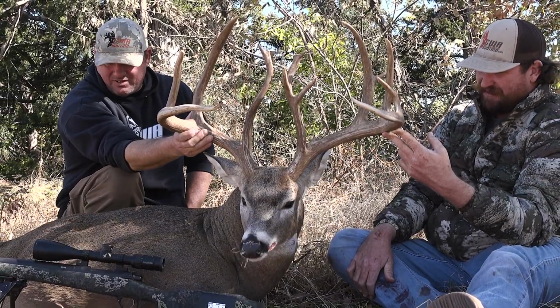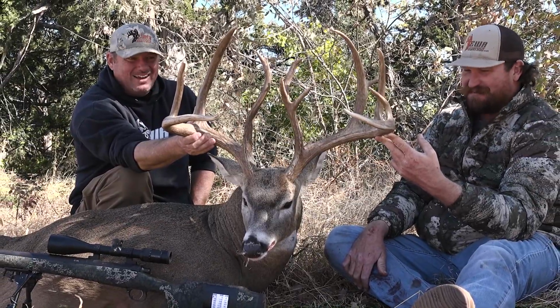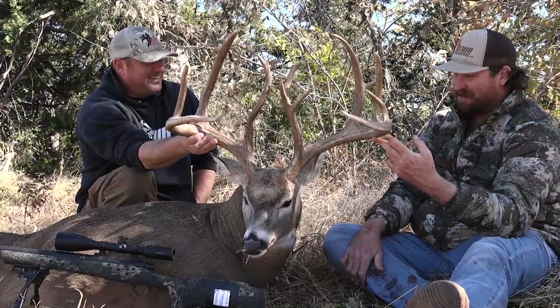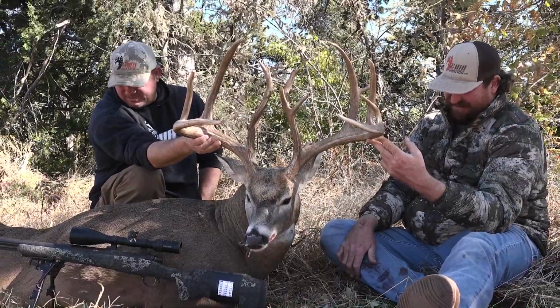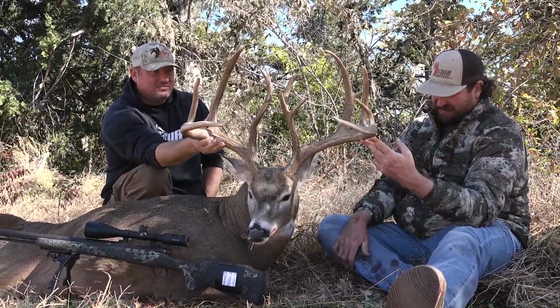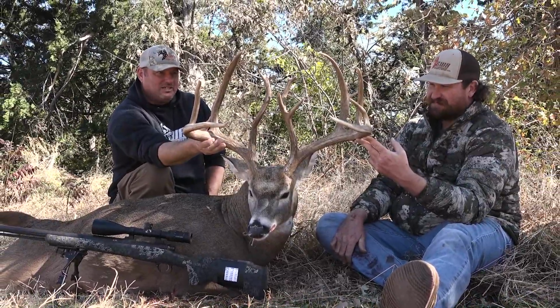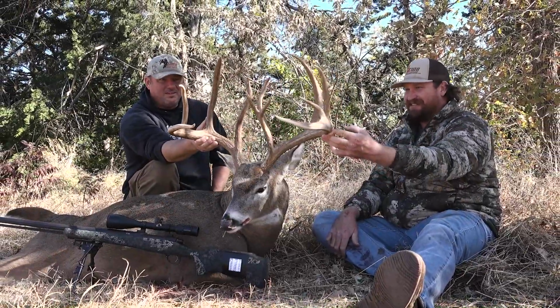Thank Allan for letting Dave borrow his personal muzzleloader. Personal, yeah. Brought it to me the day before season and said, "Go kill him." And so awesome deal, man. This is just a great buck. We're gonna go get him skinned out and taken care of. Just soak it in. When they say buck of a lifetime, they're not kidding, are they? Yeah, that's him.